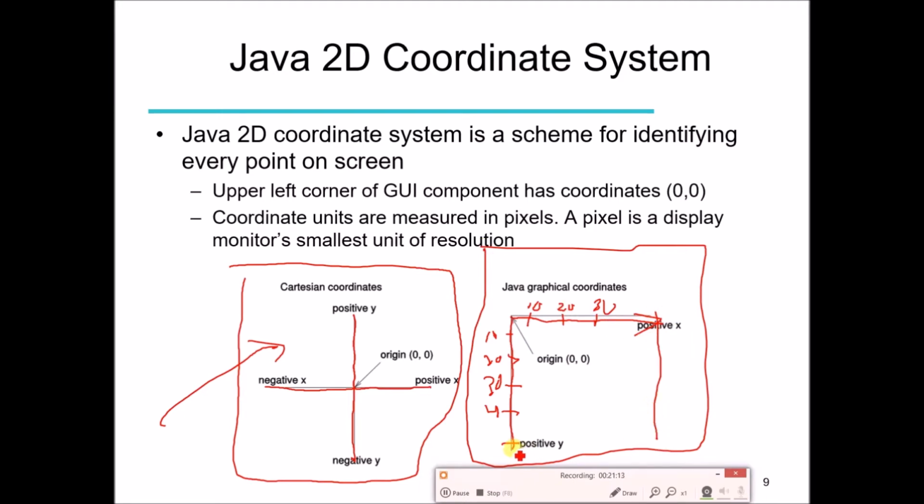Our maximum value, the highest value of the x and y axis, will be at the bottom right corner of this frame or window. So this point will have the maximum value for the x coordinate and the maximum value for the y coordinate. It is very important that you get familiar with this coordinate system, because students sometimes make mistakes, especially in understanding the value along the y-axis. So this is the Java 2D coordinate system. We will see an example in a Java program, and you will see how we specify the values in this Java graphical coordinate system.